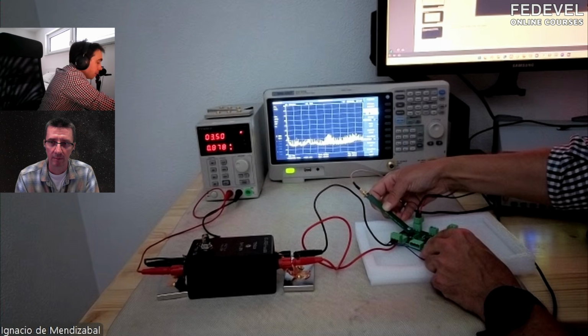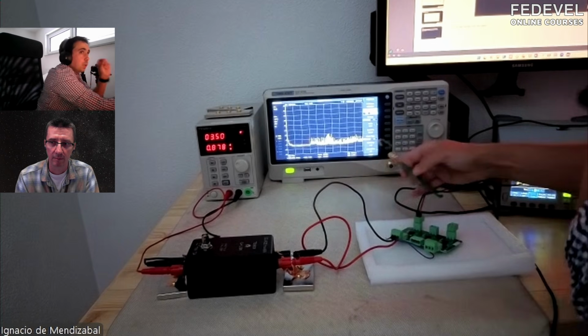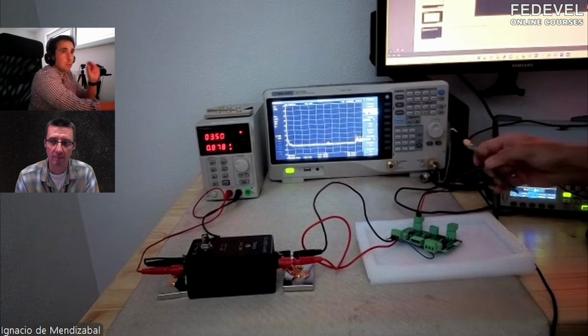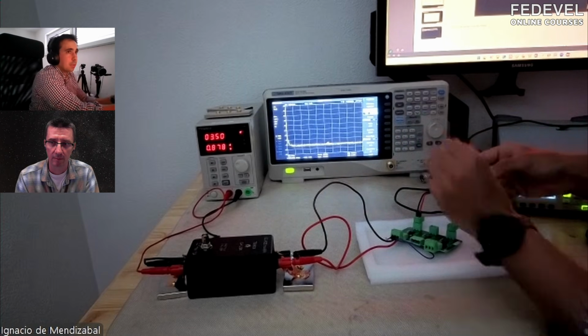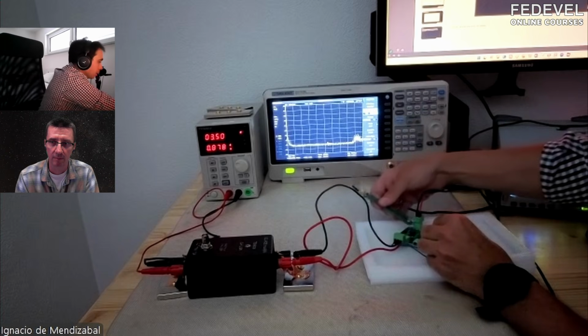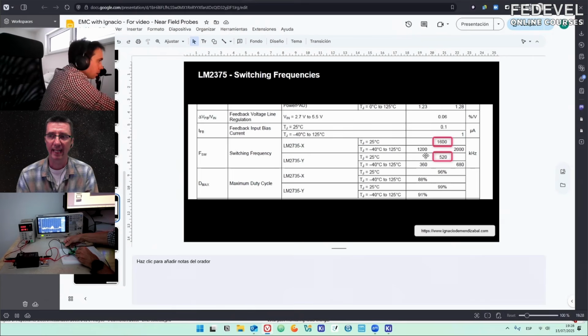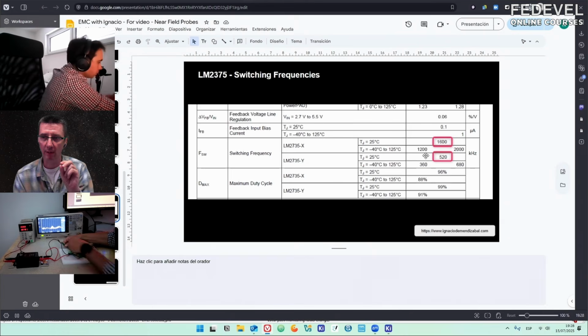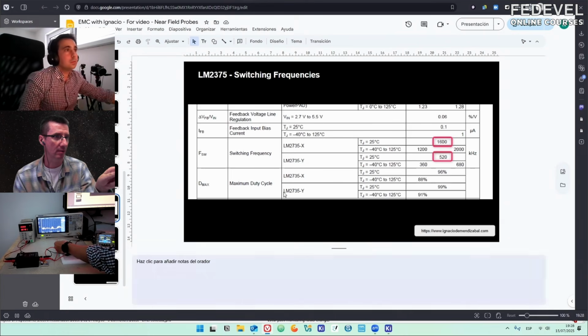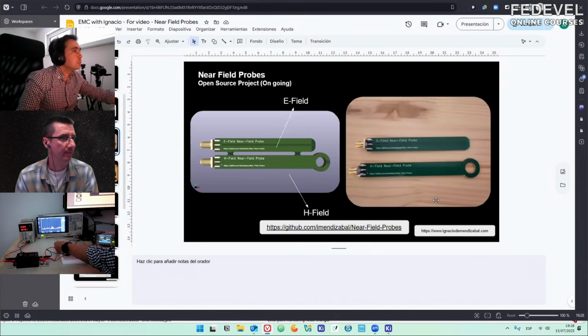So the main difference is that since this probe is much more selective, I am able to measure at component level. I am measuring at the pad of a capacitor, and I am measuring what's happening there. So where exactly is it measuring? If you have a closer look at the probe, you see that there is a small piece of trace there. So I am placing this trace.